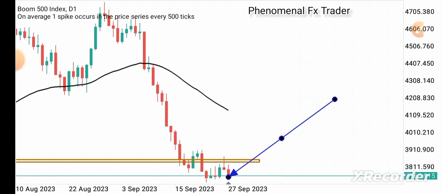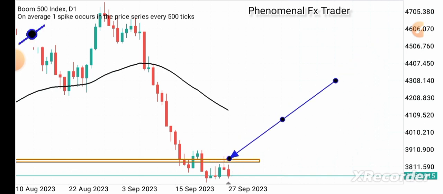Now, that's not our concern. Our concern is on this candlestick formation here. You see, this candlestick formation, the pattern I mentioned, is the pin bar. Why did this happen? This happened because this is a key level and it's just a retest, and the price has to continue going down.